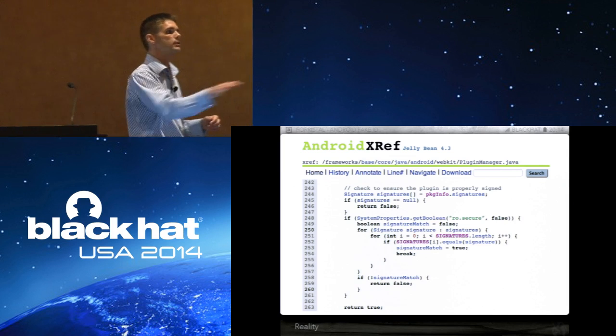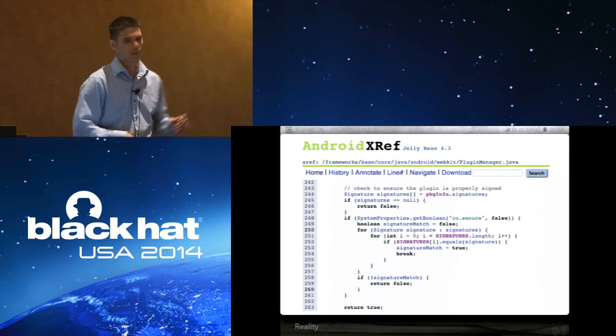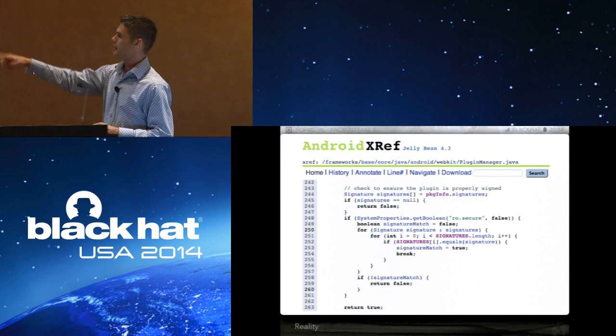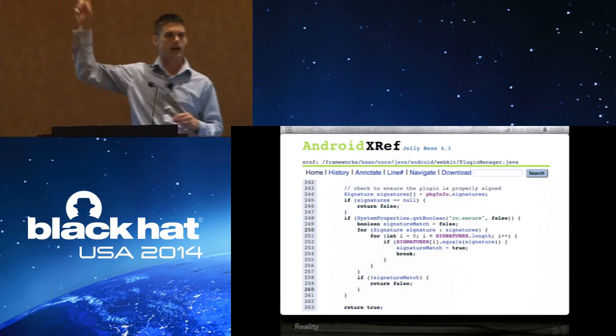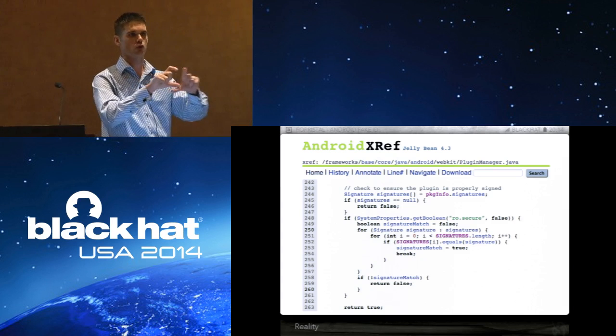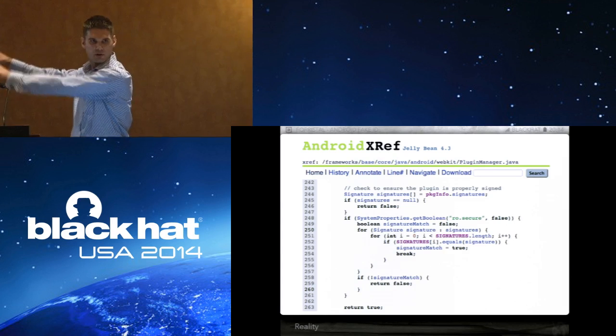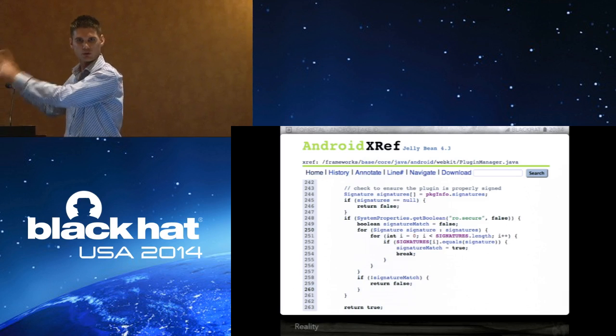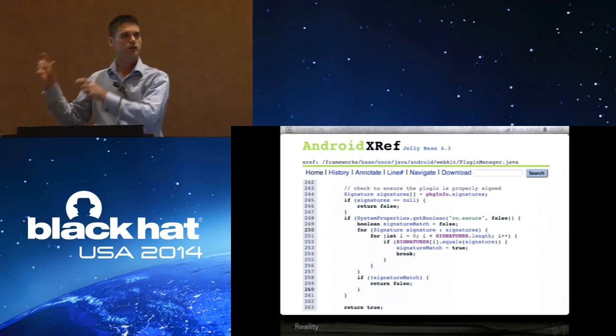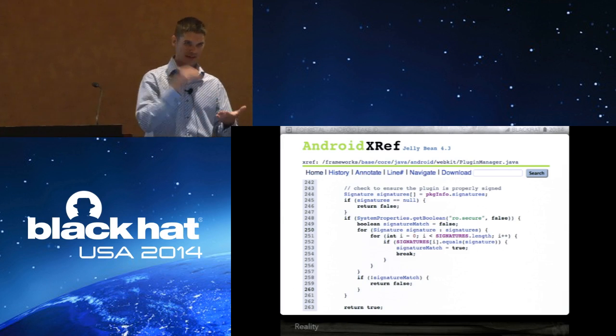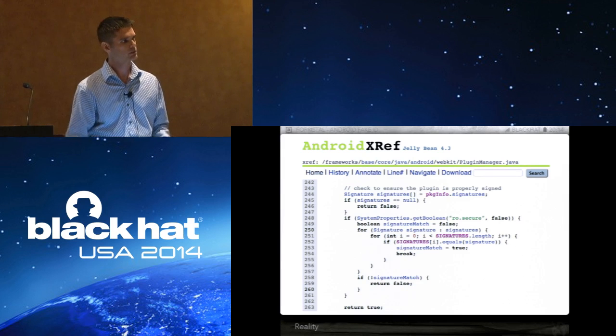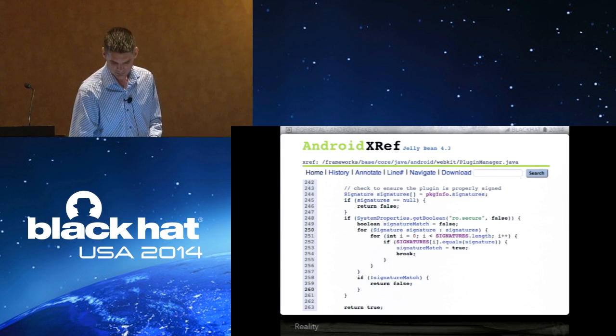It's on all Android devices, right? And unfortunately, what you don't see here, around line 200, if you scroll back up, you'll see a hard-coded Adobe certificate buried in the code. This code is looking for a specific hard-coded certificate, hard-coded right there in the AOSP code base, shipped with all phones.